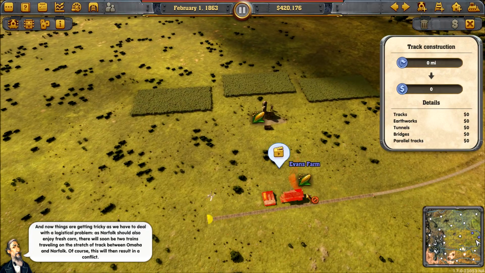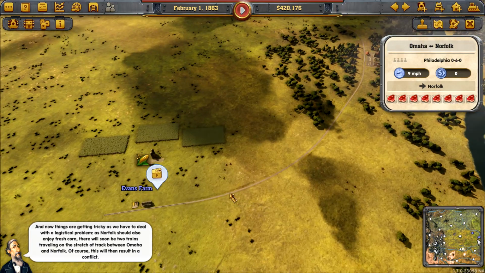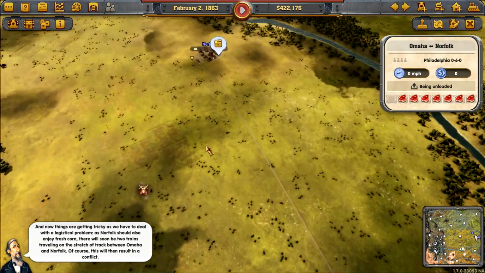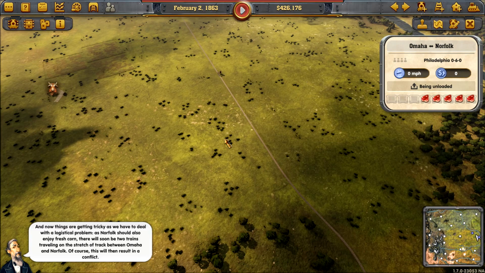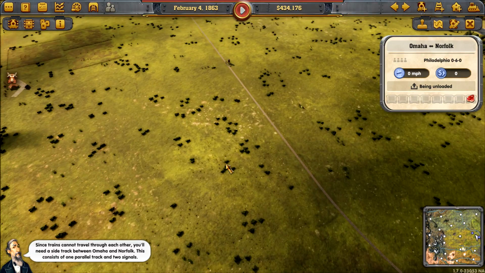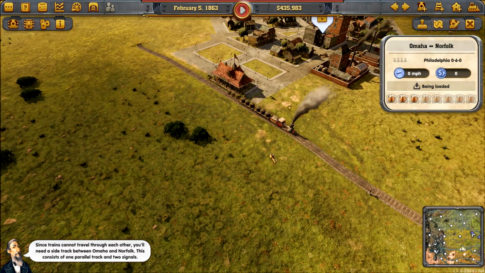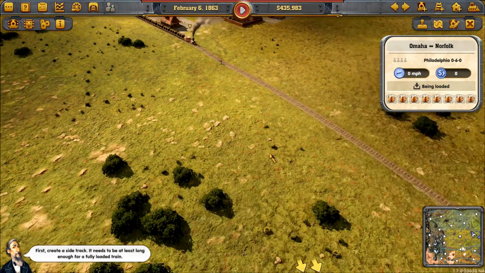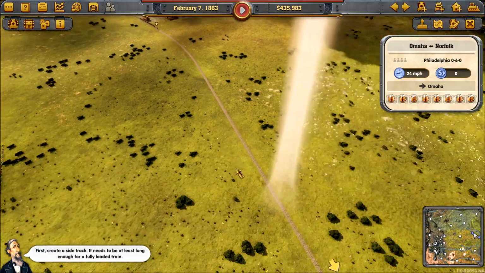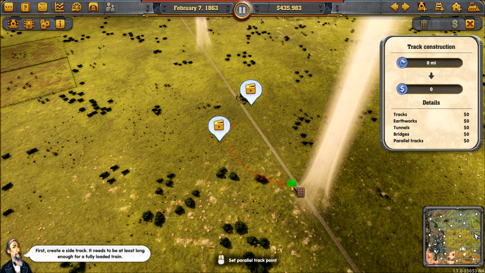We have to deal with a logistical problem. As Norfolk should also enjoy fresh corn, there will soon be two trains traveling on the stretch of track between Omaha and Norfolk. Of course, this will then result in a conflict. It will indeed. Since trains cannot travel through each other, you'll need a sidetrack between Omaha and Norfolk. You mean a passing loop? This consists of one parallel track with two signals. First, create a sidetrack. It needs to be at least long enough for a fully loaded train. Okay. We'll create a passing loop where it suggests.